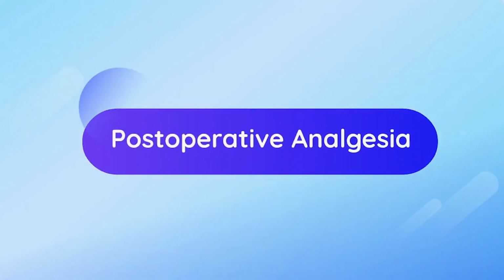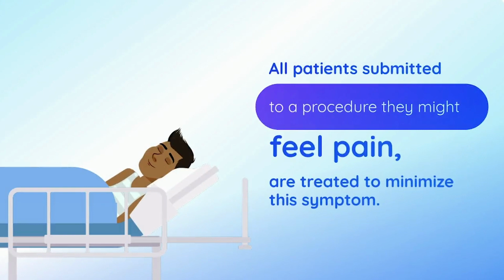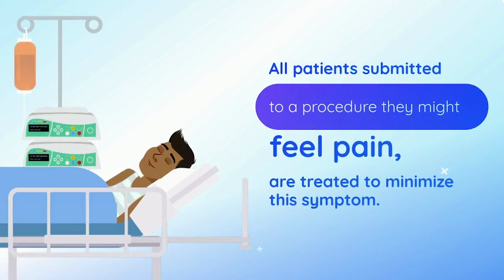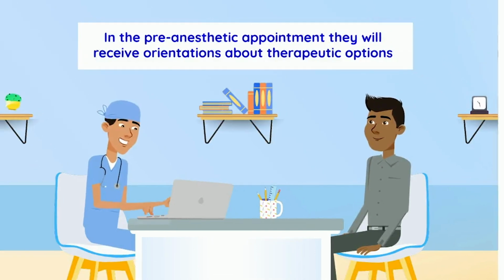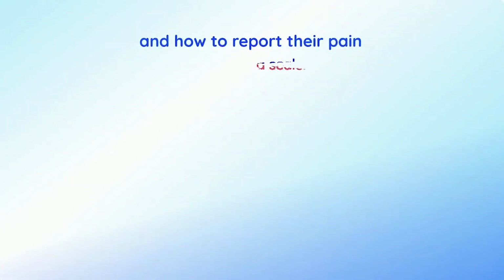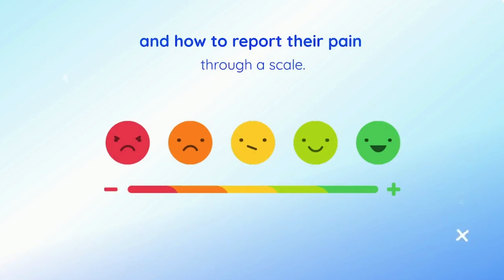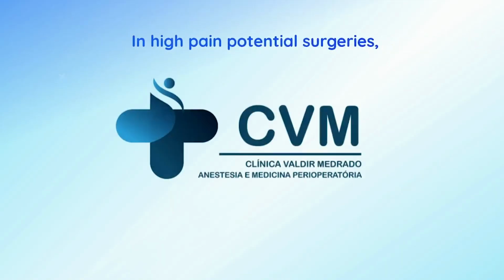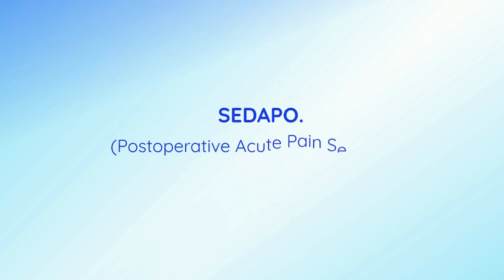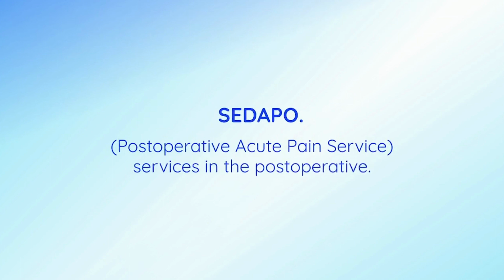Postoperative analgesia. All patients submitted to a procedure in which they might feel pain are treated to minimize this symptom. In the pre-anesthetic appointment, they will receive orientations about therapeutic options and how to report their pain through a scale. In high pain potential surgeries, the CVM will offer the SIDAPO, postoperative acute pain services in the postoperative.